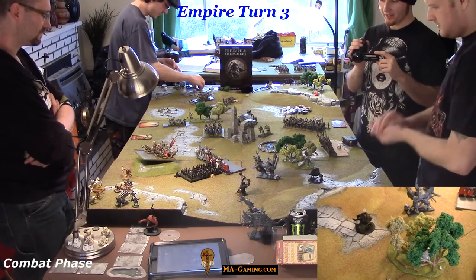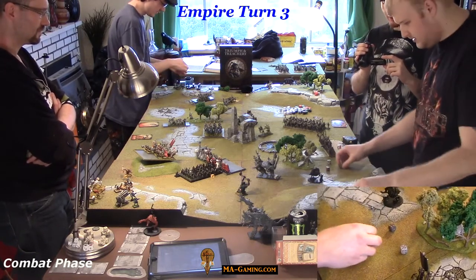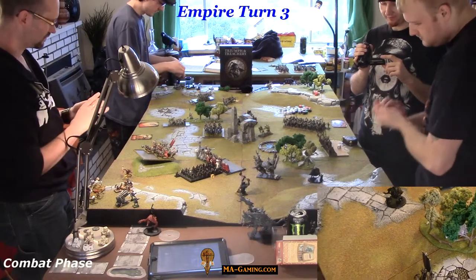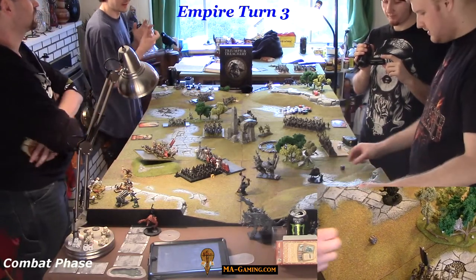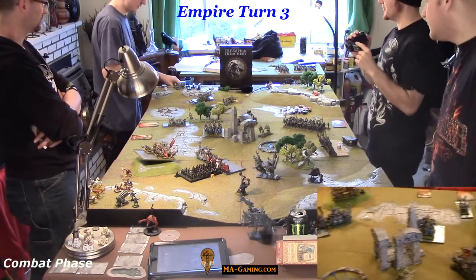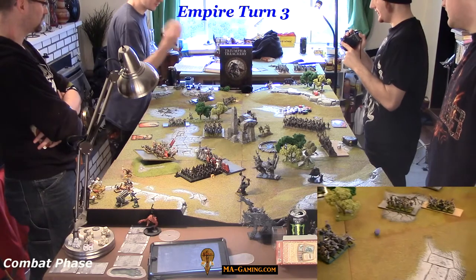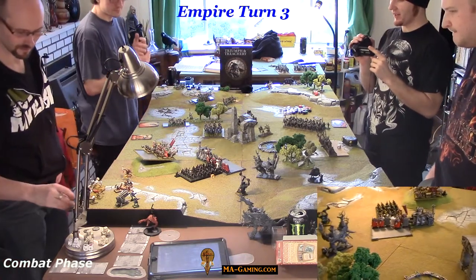So your 4 attacks, hitting on 3s, and wounding on 5s. His strength is still decreasing. It's the combat phase. Yep. So how many wounds do you get? One. Minus 2 to your armor save. So 3 up. He's good. Saves. And then your flaming attack.